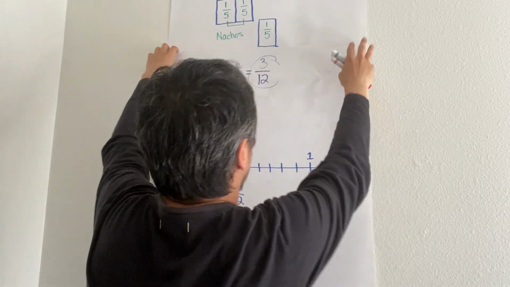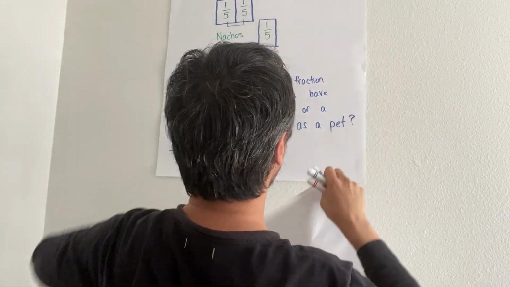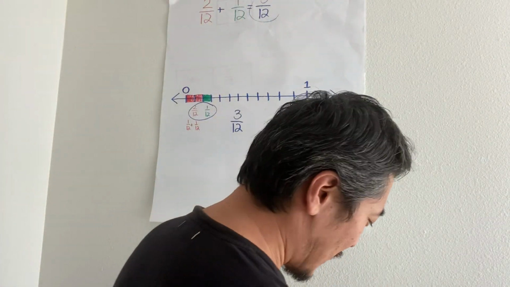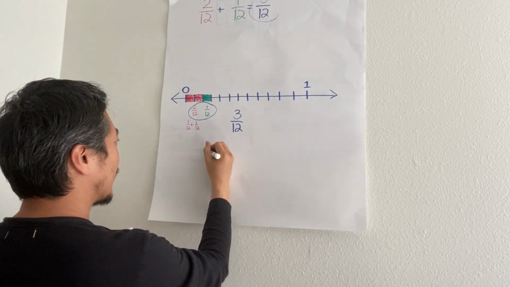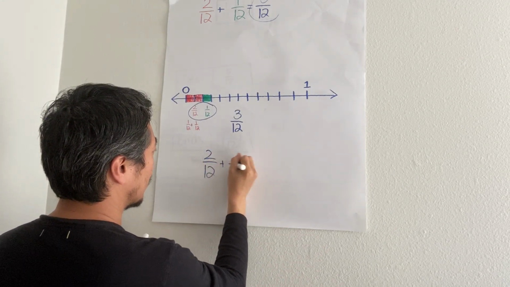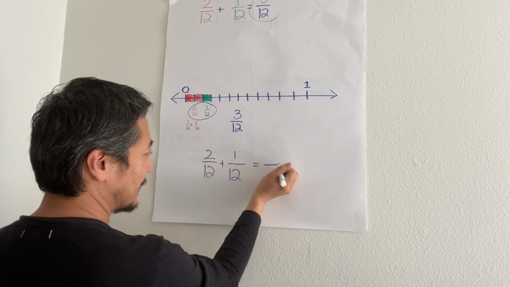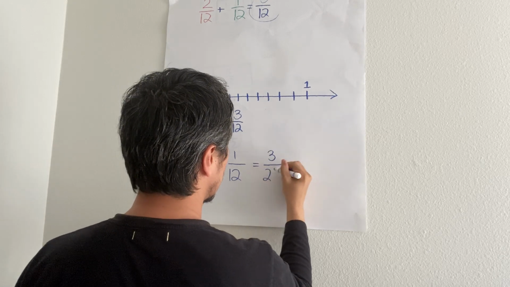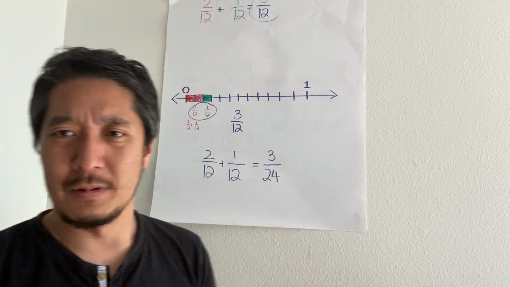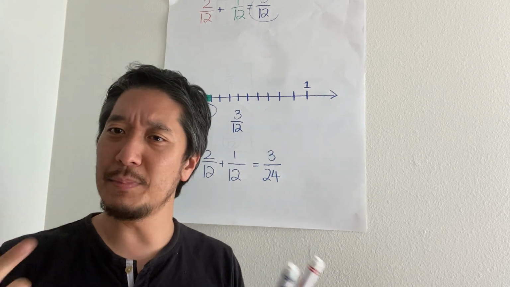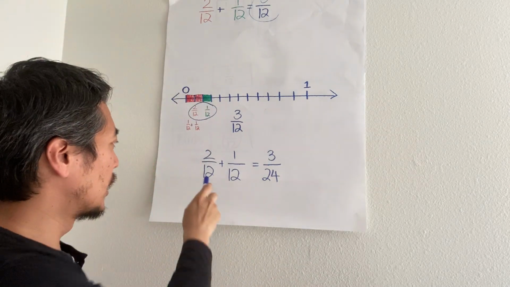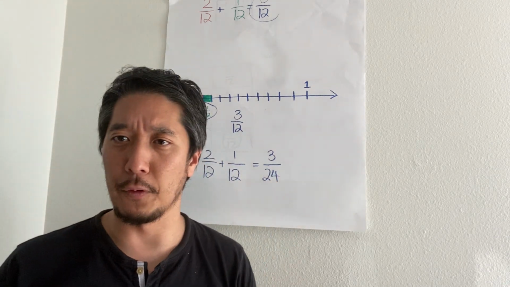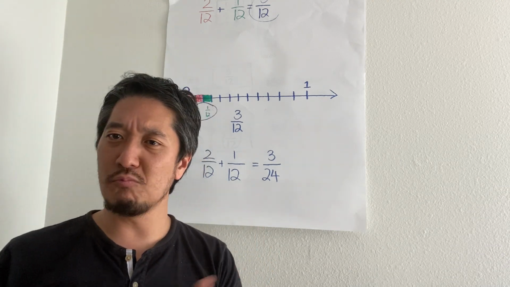It's a conundrum I have. Conundrum is a fancy way of saying I kind of have a problem. When I first did math, I added these two numbers together. Let's say we had 2/12 and 1/12. And when I added these together, I just thought, I'm so good at math, I'm just going to add these numbers. And I got 3/24. Now, I made a mistake. Can you tell what mistake I made? So we're going to look at this again. We got 2/12 plus 1/12, which is what we wrote here. And I came up with 3/24. I know I made a mistake, but what did I do wrong?